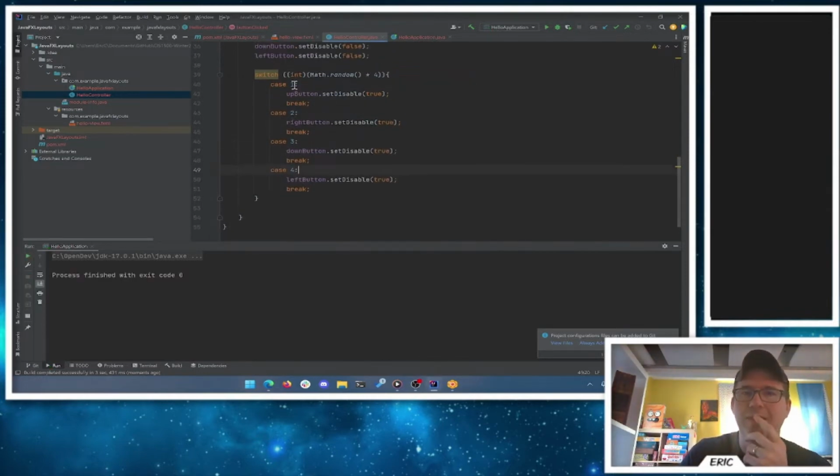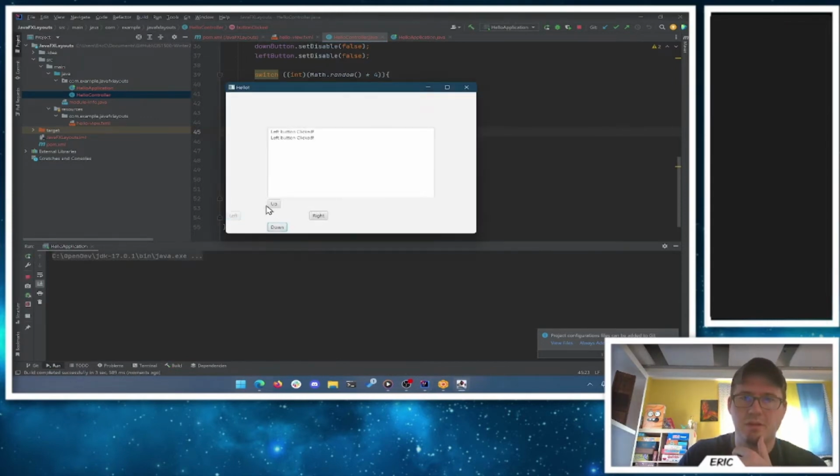Oh, I need case 0, 1, 2, and 3, not 4, right? We're never going to hit 4. That's my mistake here. So let's do 0, 1, 2, and 3. There we go. Let's try that. That might work a little better for what I was trying to do here. Now left will probably turn off occasionally, right? Oh, then it turned off. We'll go up. Oh, it turned off. Left, up, turned off. Up, up. So eventually the thing I'm clicking will turn itself off, and I won't be able to click it anymore. But always one of them should be turned off. That sort of idea.